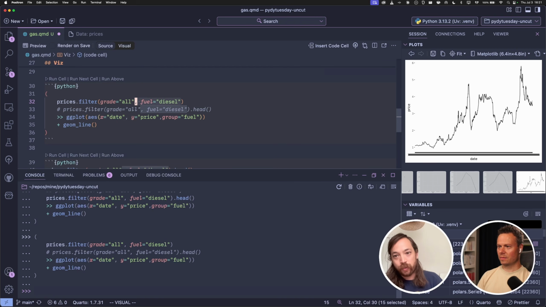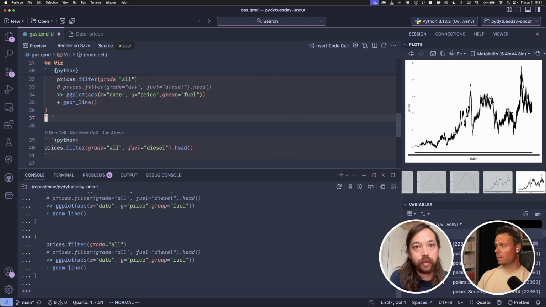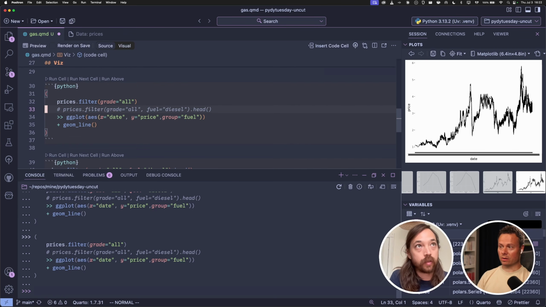So if we now do this, I removed the faceting. We're seeing multiple lines here, but they're all black because we're not setting the color aesthetic over here.